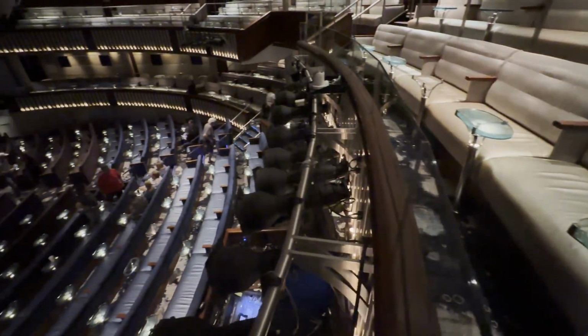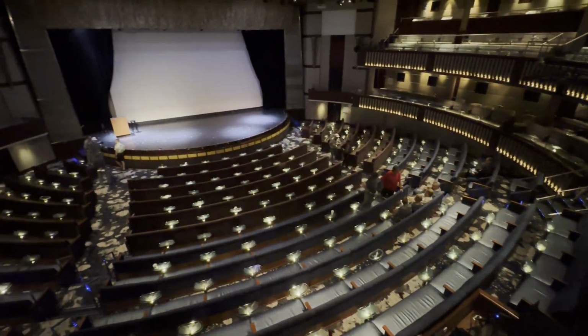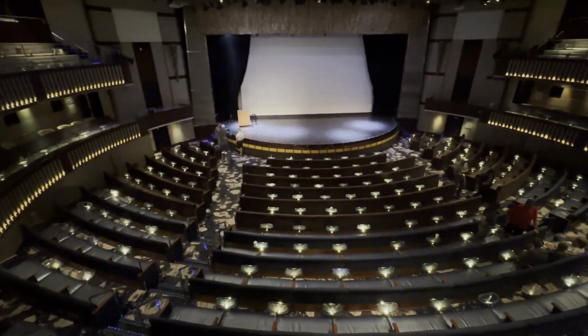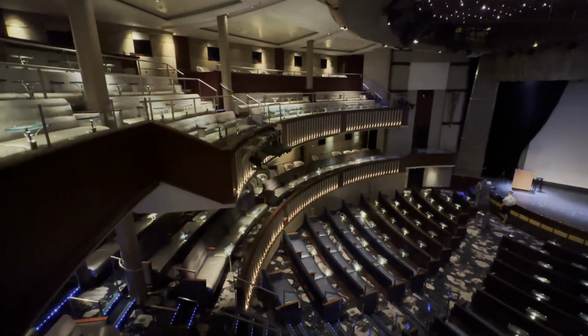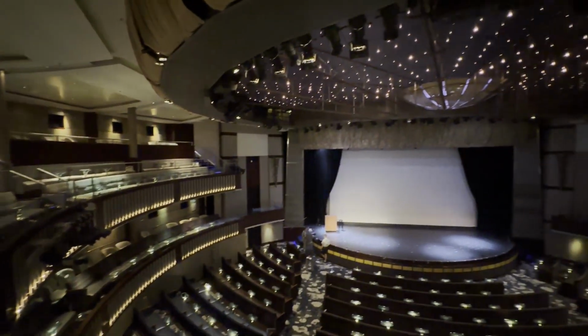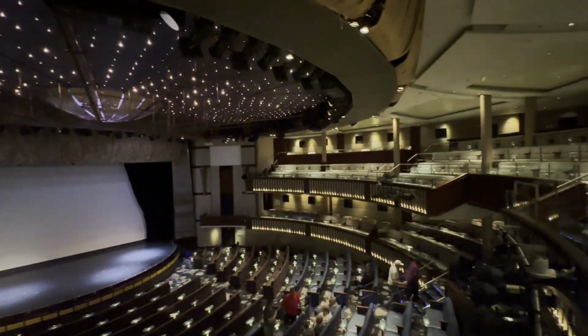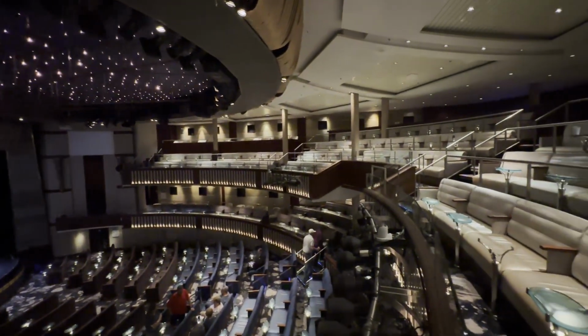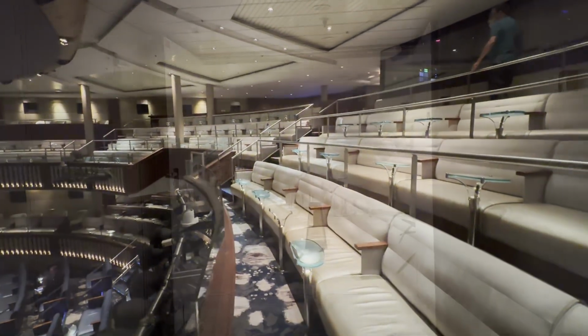Now let's talk about the theater. This is one of my favorite theaters on any cruise ship. It spans 3 decks, and it's all bench-style seating. There are many tables that do make it a little hard to squeeze in, but they're not everywhere, and once you're in, it's quite nice. We always found an accommodating seat, and it was just the best experience. All cruise ship theaters should be like this. Make them more fluffy friendly.